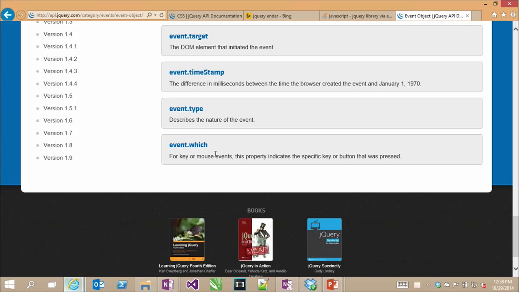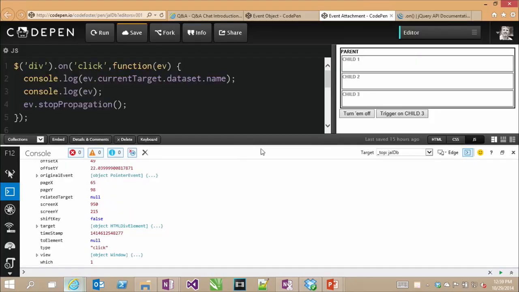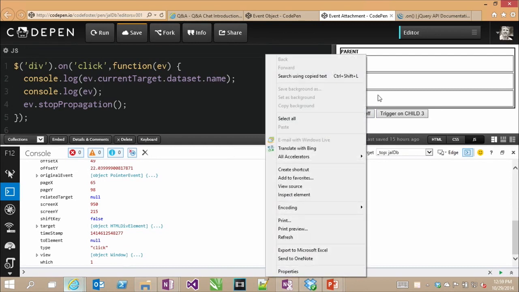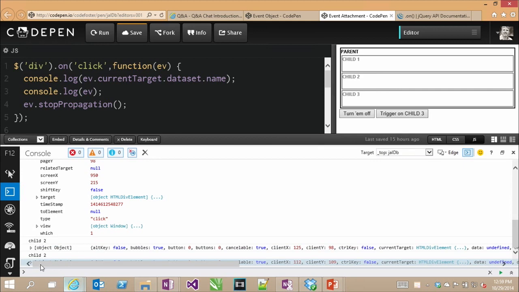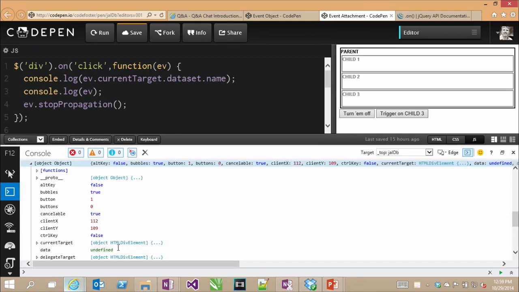Oh, there it is. I forgot. Okay. So I went to the jQuery documentation. I looked up the event object. Event.which is, if you are pressing a key or hitting a button, it's which one. So this was a 1 because I left-clicked on it. Let's actually practice this here. Let's right-click on child 2. Oh, you know what? The right-click is handled by the browser. You can change that, but by default it is. So I found that if I middle-click on here, it gives me an object, and I kind of have to do it again because otherwise I get it obstructed.